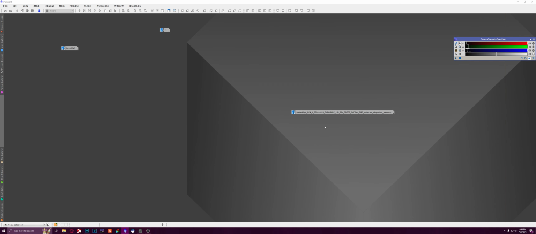Alright, hello everyone. Today we're going to be processing the North America Nebula. I imaged this last night under a full moon with no filters, which I guess is something you're not supposed to do, but whatever.